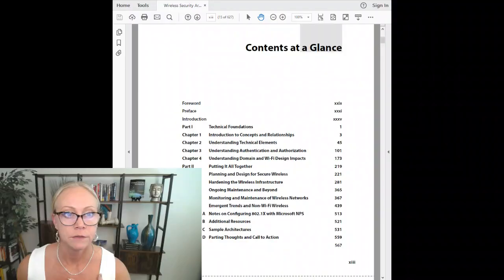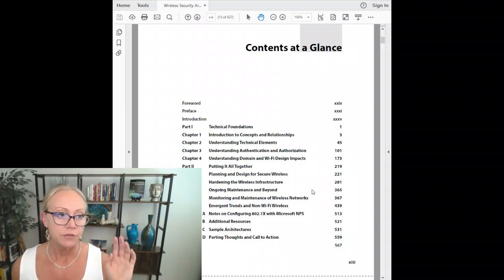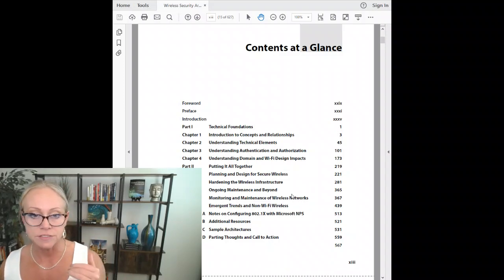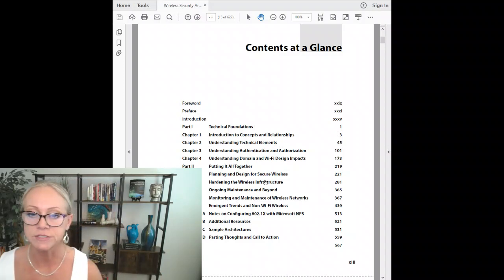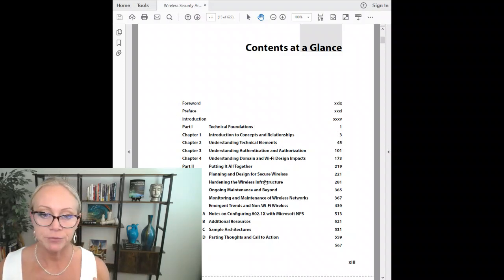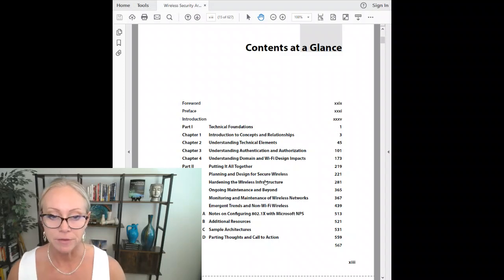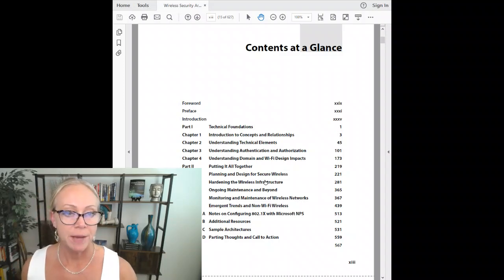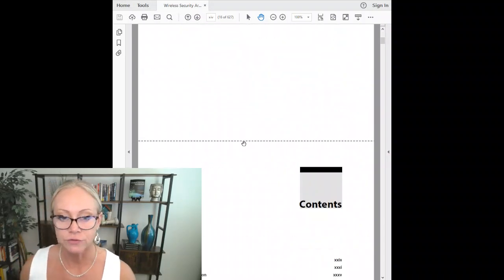So what I want to do is just share the contents at a glance. The main part of the book is organized into three parts in 8 chapters. And don't worry if you can't read the chapter numbers. I'm going to walk you through a few key points of each of these. This is the high level overview of the contents by chapter, and I'm going to pick out a few things from each chapter that I think are interesting and that you should maybe want to check out. So in chapter 1, and actually let me just skip, let's just get into the good stuff.